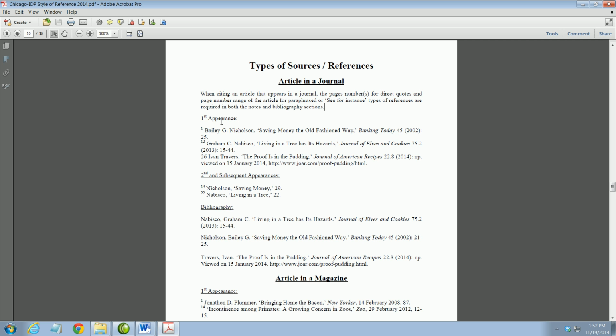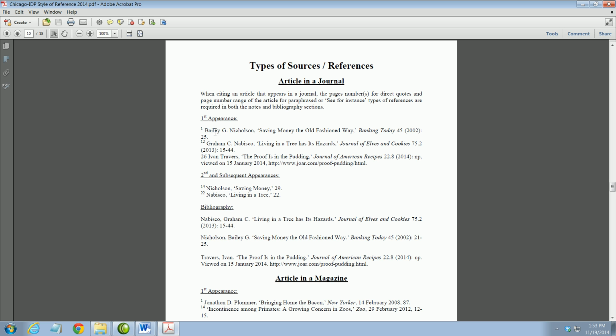So let's take a look at the actual note. In your notes section, if you're referencing a journal article, the first thing that is going to happen in your notes section with journal article references, as well as any other kind of note, is the author's name will appear first.